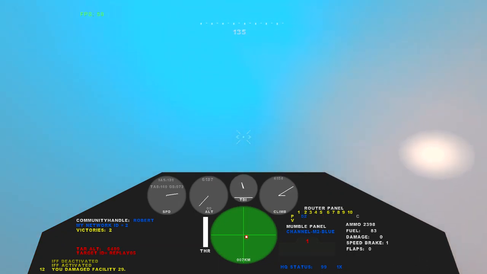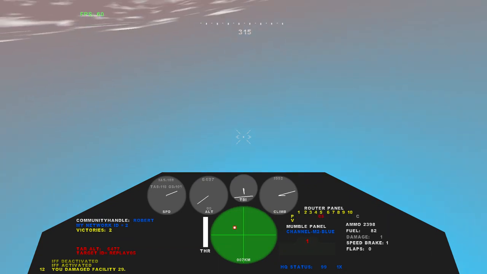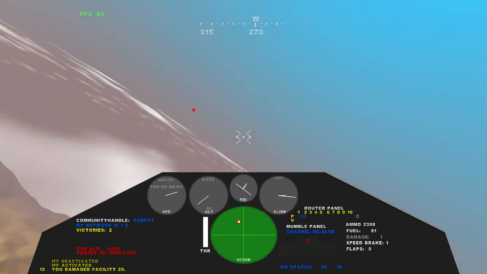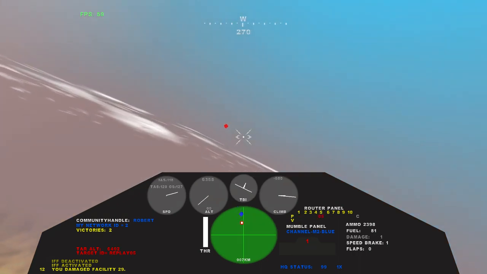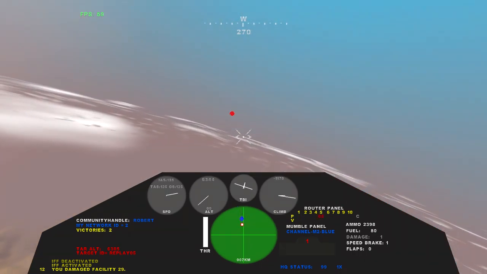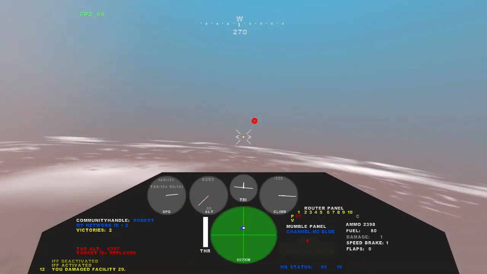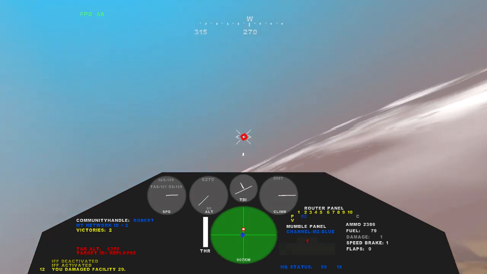I'm going to do an Immelman turn to try to get behind him as efficiently as I can, and catch up with him. Notice I've got my war emergency power on. Another thing I want you to see is that when I do hard maneuvers, my airplane will start to shake and shudder, and you'll hear a lot of wind noise.